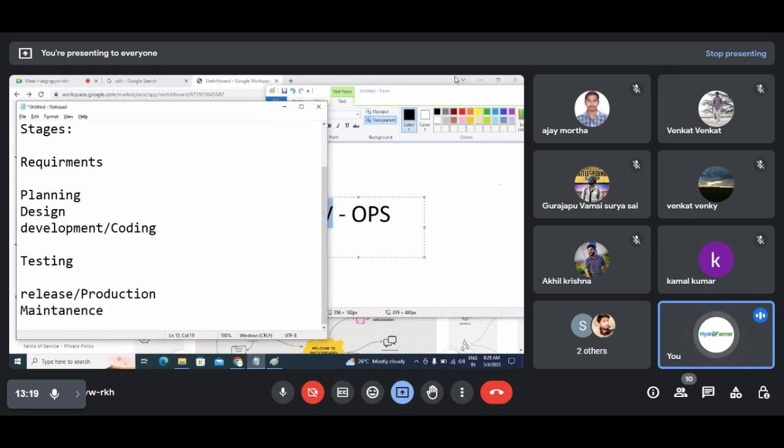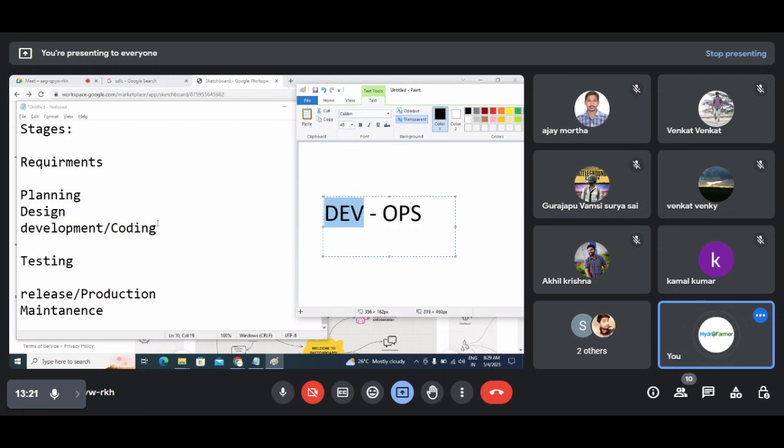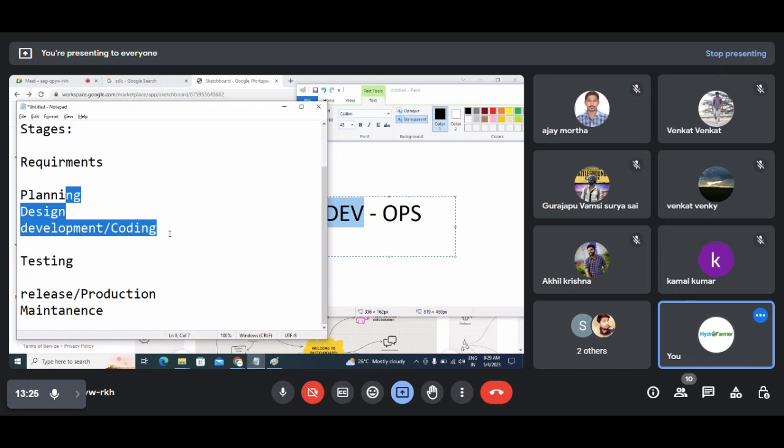It includes planning, designing, development, and coding. A group of developers and a group of designers will be building your software. This is one section where all the developers and designers work and build one software. That comes under development.